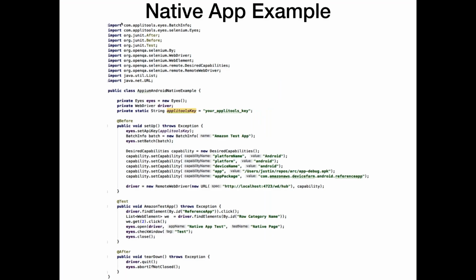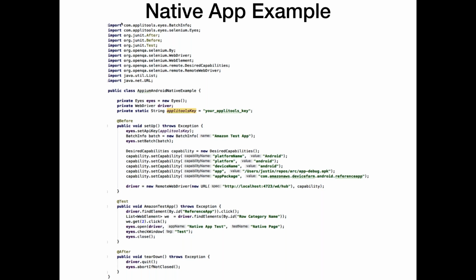Same goes for a native app example. A lot of people build their native apps, but you need to validate that they work. And every time you make a change, you want to make sure it visually works. And the good thing about visual test automation, whether it's mobile web application or even a native application, you may only have a few assertions to assert certain functionality works correctly on the page, but visual test automation captures everything. So if you're just asserting one or two things on a particular view, a screenshot with automated visual testing is going to assert 1,000 different things. So anything that's on the image itself is asserted every time you test it against a baseline.